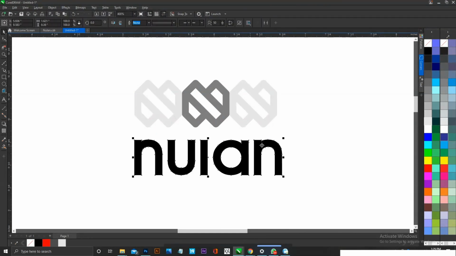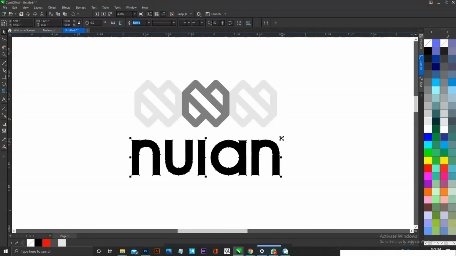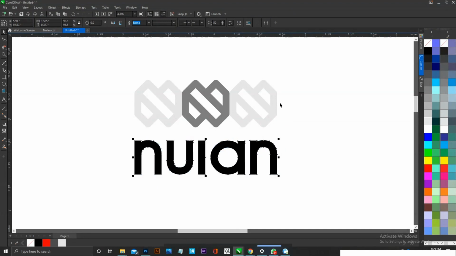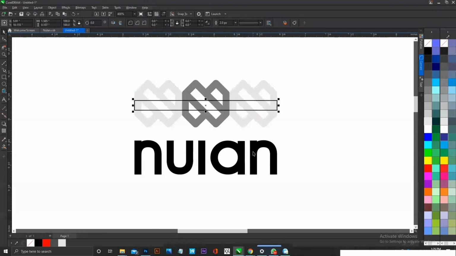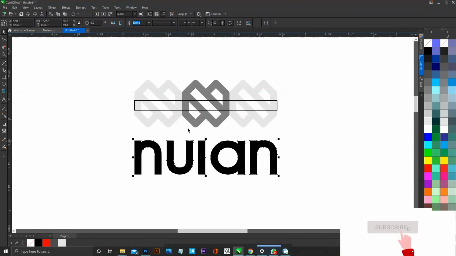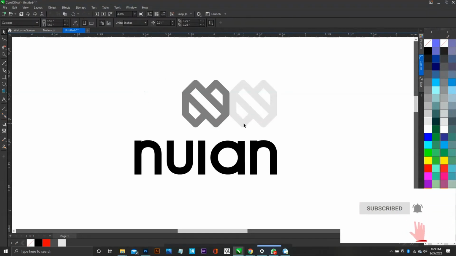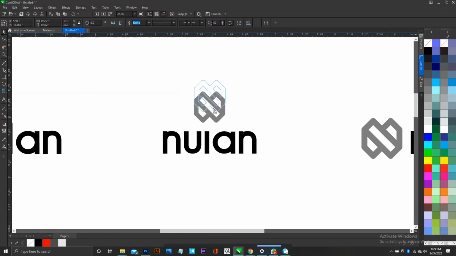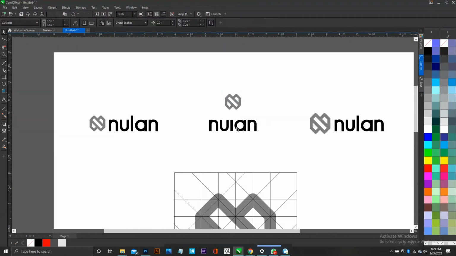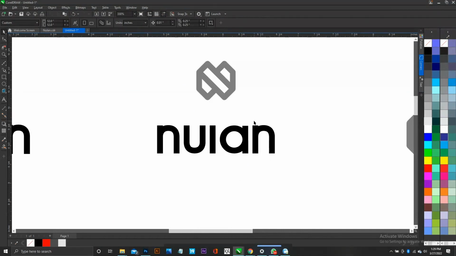Now your typography shouldn't be wider than from ear to ear. I don't know if you feel me. The typography shouldn't be wider than this. So that makes it balanced. Okay, and the space between ear and ear should be very reasonable. Not that you move your logo far away from it and it looks like they are trying to lay emphasis on social distancing. No, so it should be somewhere close but not too close. And if there's going to be a tagline, the tagline goes here.